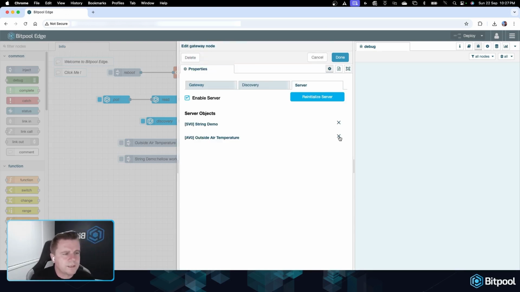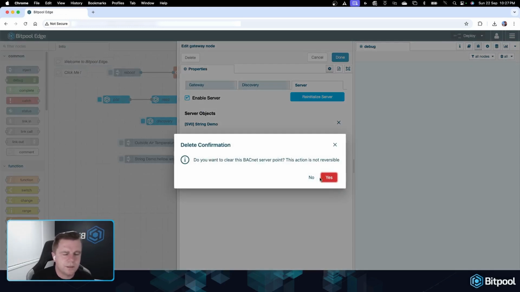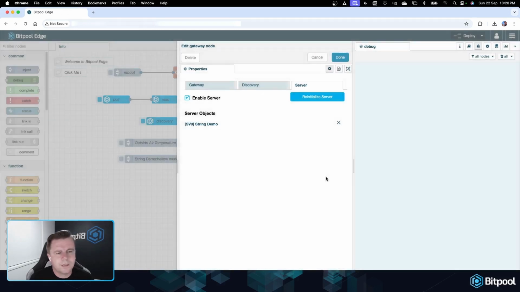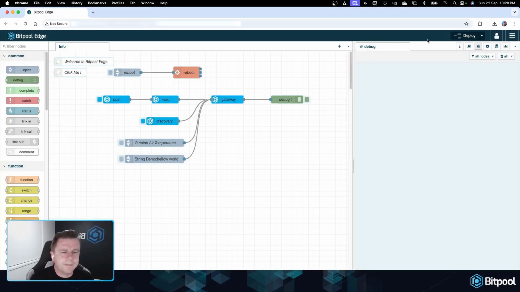If I want to, I can actually delete these points. So you'll see when you go to delete, it will come up and say, hey, this is an irreversible action. So yes, I'm going to delete. This is a really nice way to get some of this other third-party data back into your building automation system, whether it's from, like I said, a third-party REST API, or some sort of optimization service in the cloud. Bringing that back in and serving that up out of this device for building automation systems to use is also a great use case for this connector.